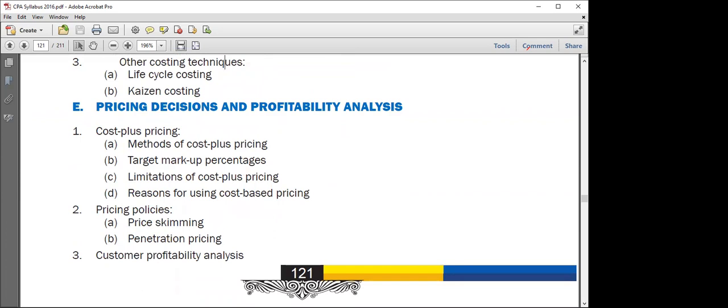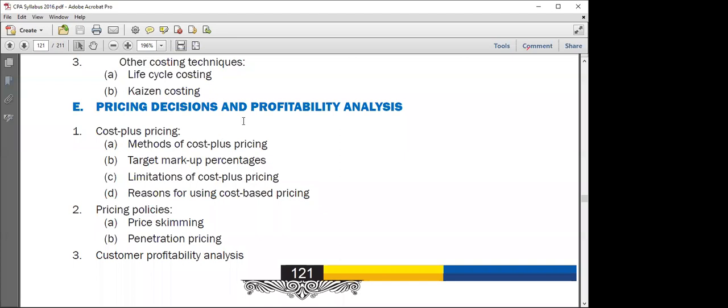Pricing decisions, yes. By pricing decisions here, we are trying to look at why MTN's mobile money has those rates. Why is the Coca-Cola bottle priced at 1,000? Why is StarTimes priced at the price it is? Why is GoTV priced at a given price? So we have different pricing techniques, but also different pricing policies that organizations use. Things like cost-plus pricing, we know very well. Like I said, this is very common. You find this especially with retailers, who buy something, add a margin and sell. Like people who sell phones, you get it. So we shall look at that.